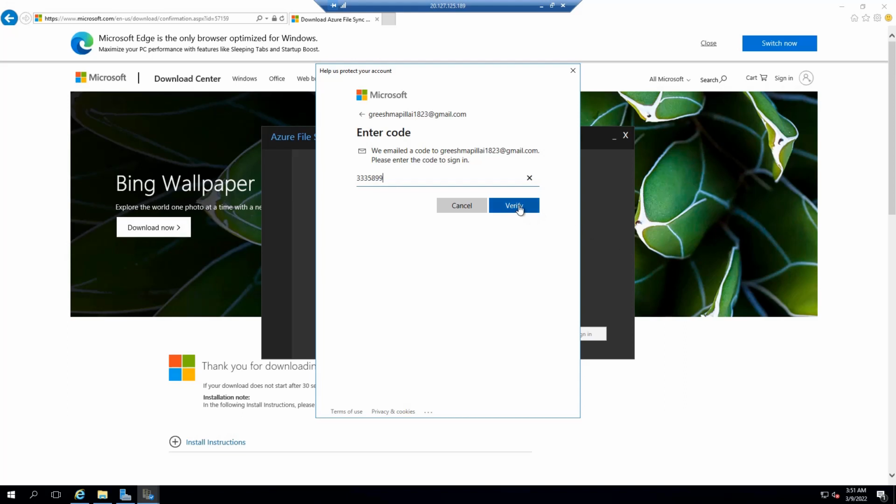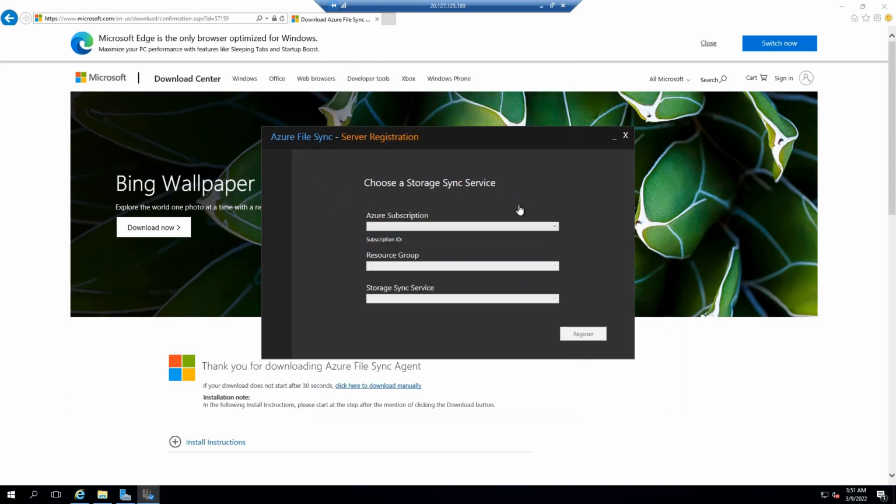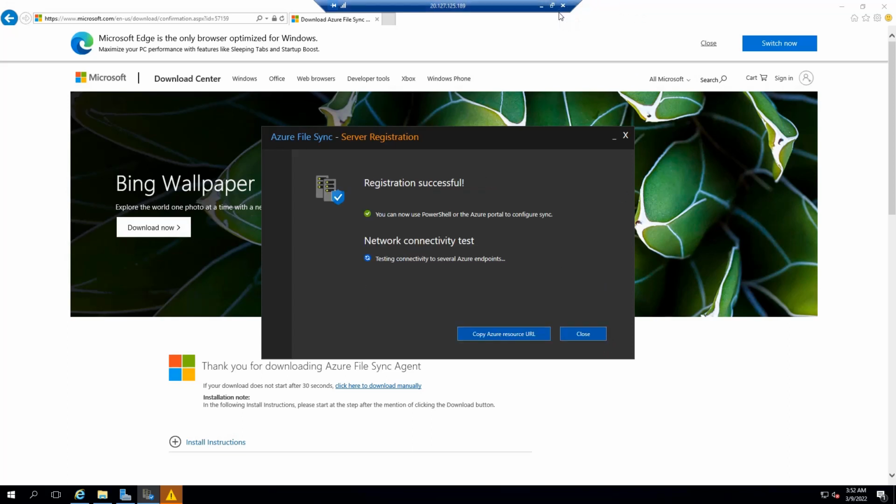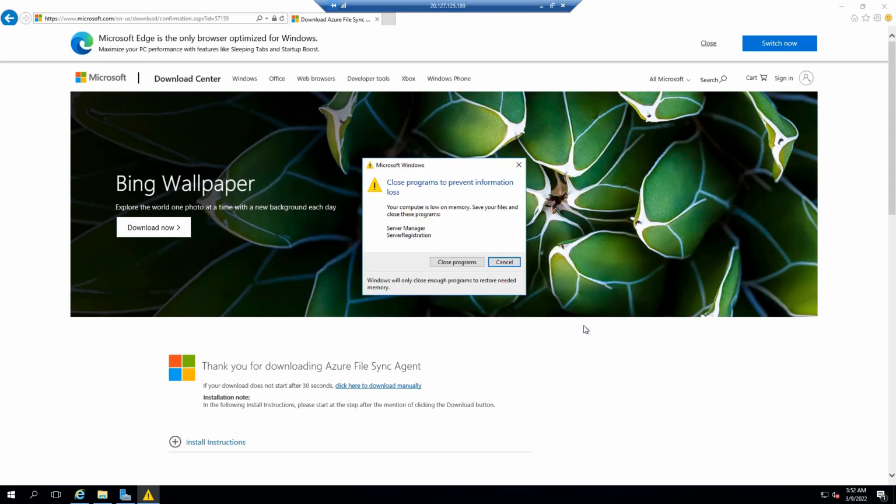Alright, this is the code. Here again we need to enter a few details, our subscription name, then the resource group. Everything will be here in the drop down box, and then register. Okay, so that is done. Let's close this.